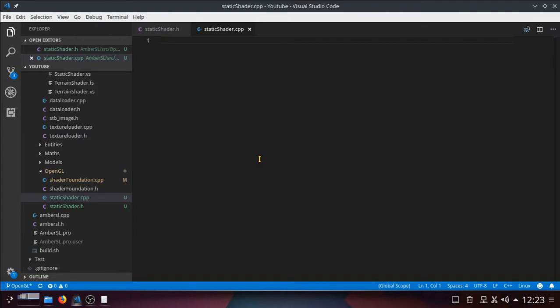So, static. The word static here refers to GL static draw, which was a term that we did use at some point when we were sending data through, I believe, to OpenGL. And our data for a model is usually GL static draw because it doesn't get changed. Our models are static. They don't morph. They're not dynamic draw. So the other shader to this one would be a dynamic shader. We're not doing that one. Luckily for us. Let's start with the CPP file as usual.